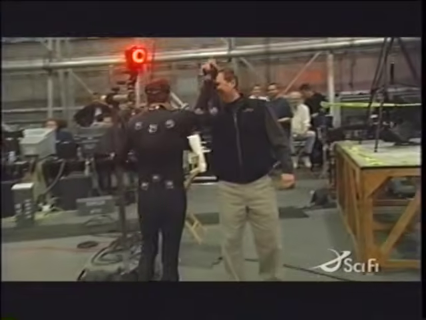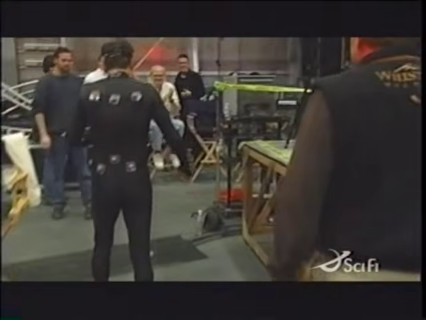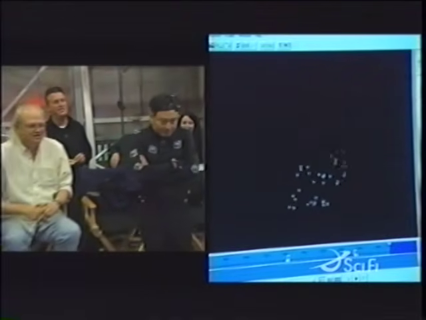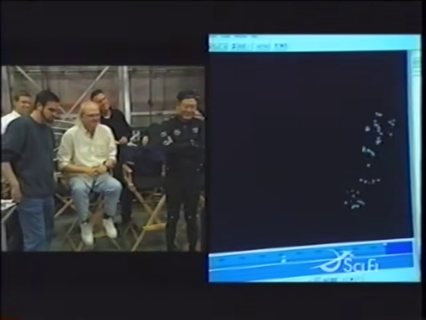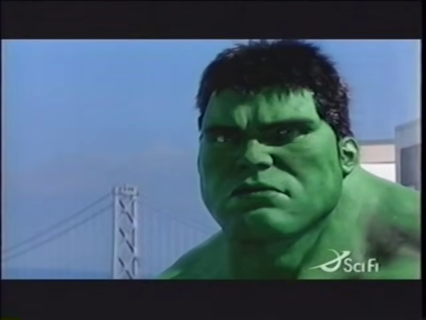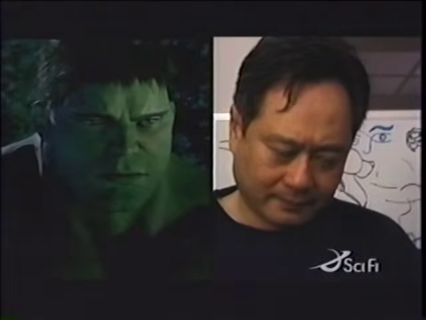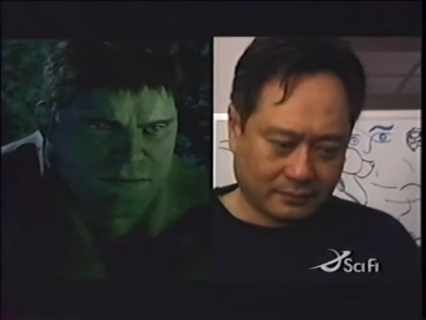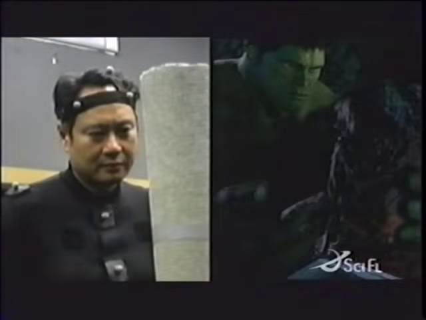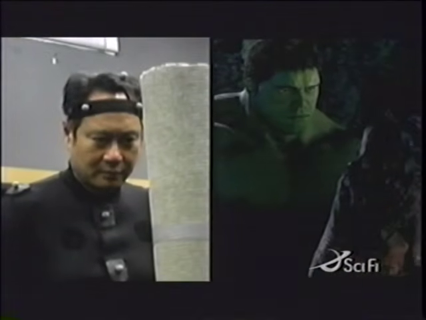Nicely done. Ang was very concerned with Hulk's emotional state, and there's a lot of performances that aren't typical monster movie performance kind of stuff, but where Hulk is looking deeply into Betty's eyes or having a very subtle change of emotion or mood. And Ang often shot those performances on video that were used to animate the facial performances, but it turned out that the motion capture was a good way to capture the essence of those subtle interactions.